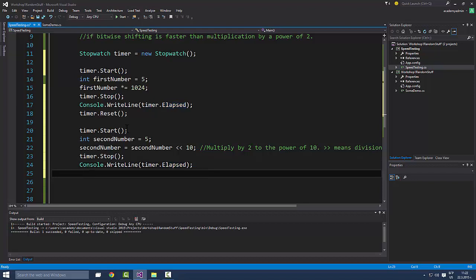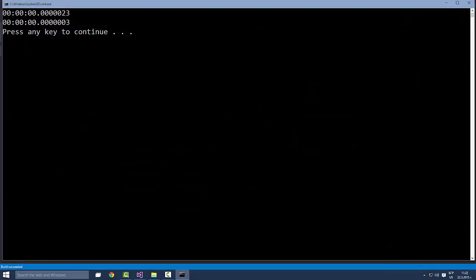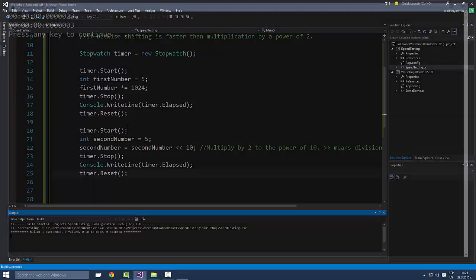I don't know this off the top of my head. Timer dot reset. Let's have a look. Let's run this. The second one is significantly faster, but can you tell me what's wrong here? There is something very wrong with the example that I did.